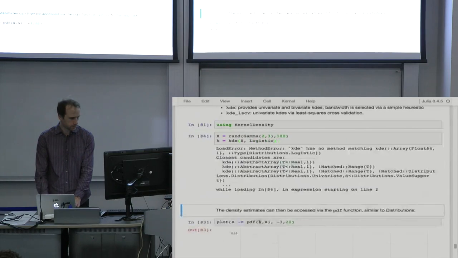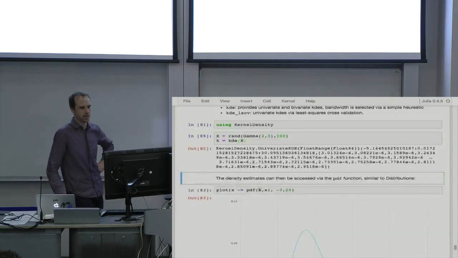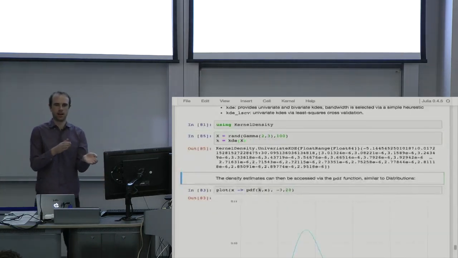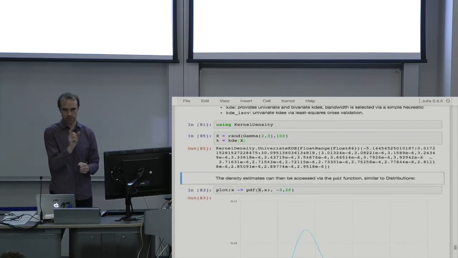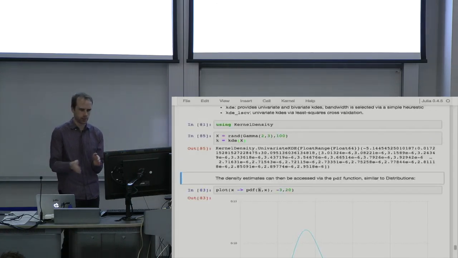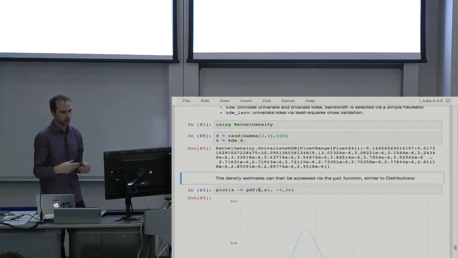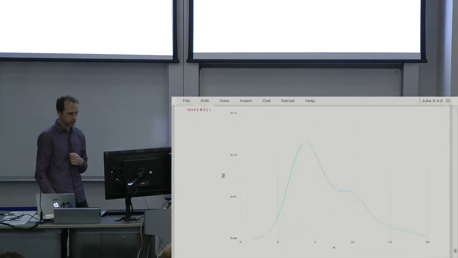Let's see if that works. No, maybe if we provide, I can't remember. Sorry, I wrote this package a while back, but I can't remember the actual form of arguments. But basically, you can feed in arbitrary different kernels quite easily, just by passing distributions to act as the kernels. And then also, it'll adaptively choose the kernel width. There's various ways to choose the kernel width, either via a rough heuristic or least squares cross-validation is another way to do it.